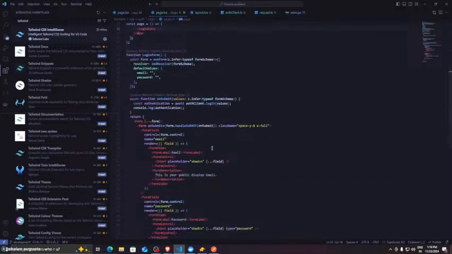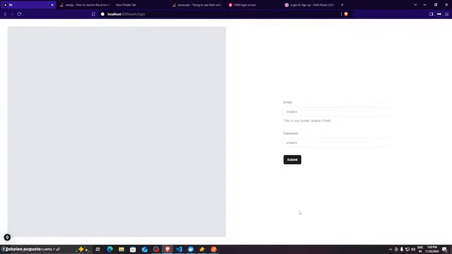Instead of width full, how about taking the width of auto? That will not work. So half. Let's take half. How does this look? Yeah, this looks good.